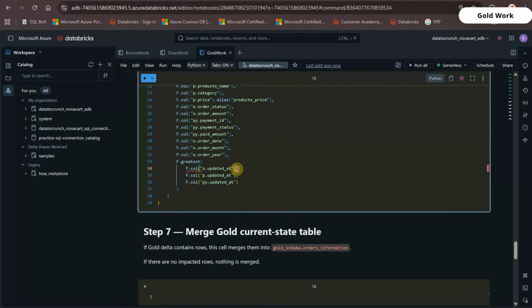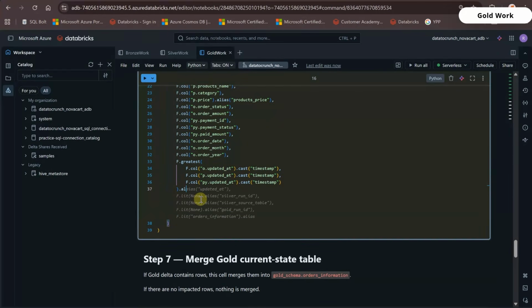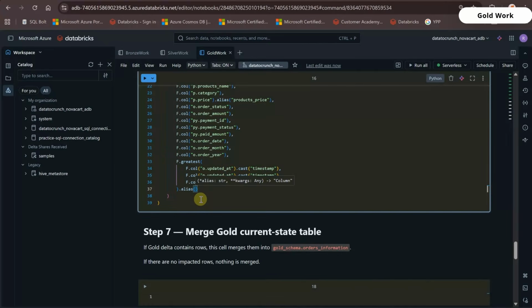And let's first use the cast function to change it to timestamp. And for all this we will use the alias gold update TS.